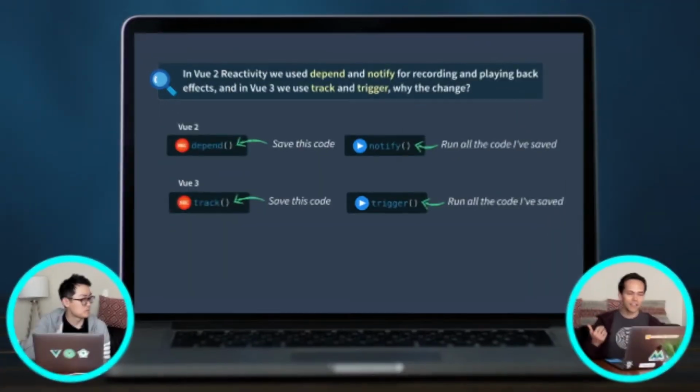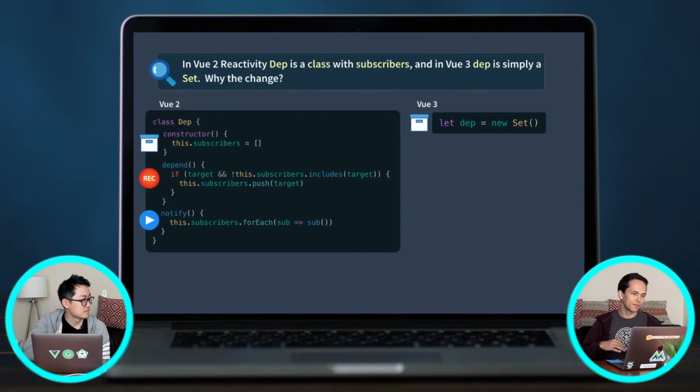Nice. And then you kind of just mentioned this, where in Vue 2 we had a dep or dependency class, and in Vue 3 we just have a set. And why this change? So again, in Vue 2, having a dep class kind of made it easier to think about the dependency as an object with some behavior. But in Vue 3, also due to the way the implementation was changed, we realized that if we look at the code here, in fact, the old dep class contains 3 things: the subscriber set, the depend function, and the notify function.